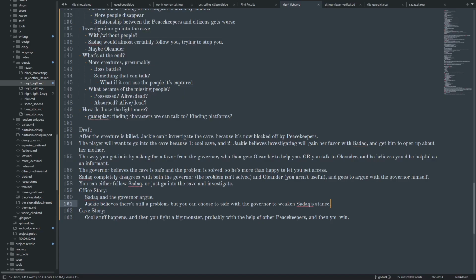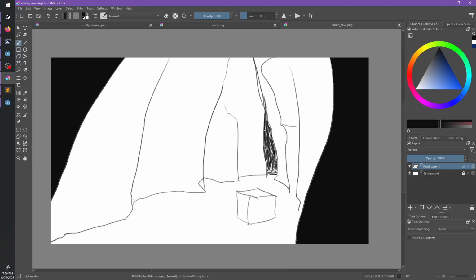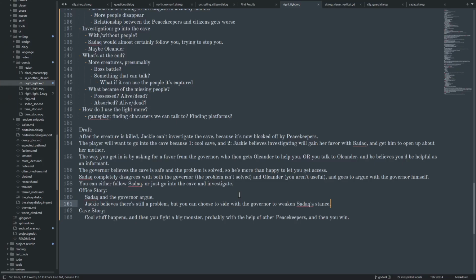Like, are they saying this because they genuinely side with the governor and believe that the problem was taken care of when we killed one guy at the mouth of this cave that clearly goes deeper and has, like, God knows what inside of it? Or are we just lying for the sake of making Sadak look like an idiot and getting what we want?